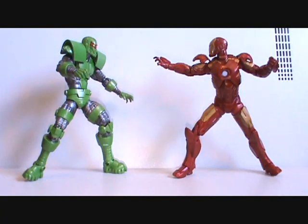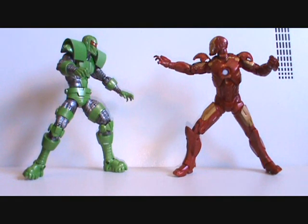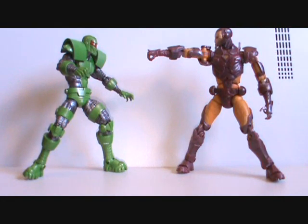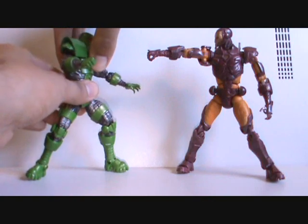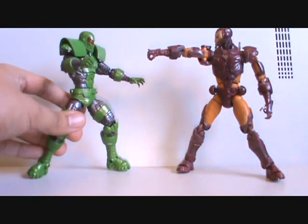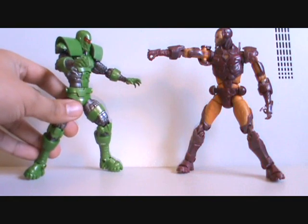Yeesh. He looks really cool pitted up against a Mark IV Iron Man right here. And these figures are a little bit shorter than Marvel Legends. I mean, his back is a little bit arched down, but they're about the same size. But yeah, this modern Iron Man is a little bit taller.